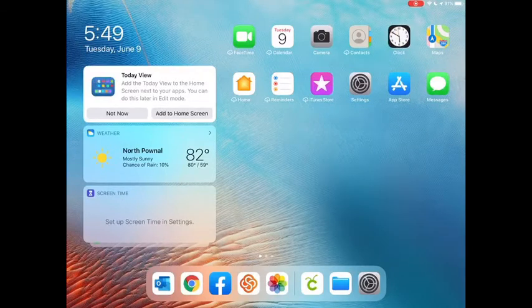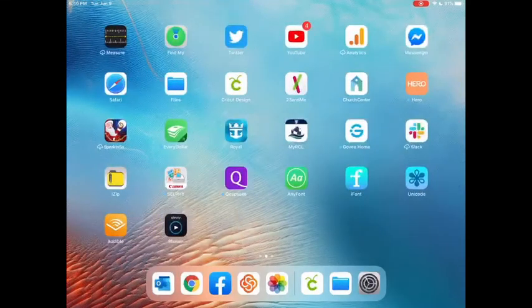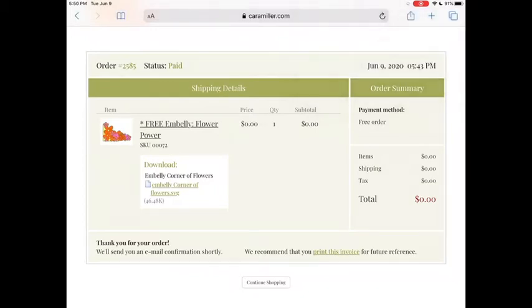The next thing you're going to want to do is, I've been using Google Chrome forever and I love it, but in this case I'm going to want to use Safari as my internet browser, and that's the one that looks like a compass. I'm going to click on that, and I'm kind of ahead here of where I want to be, but let me get rid of all of this. Sorry, I was practicing before.